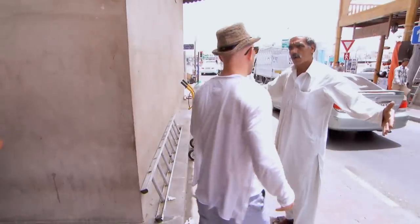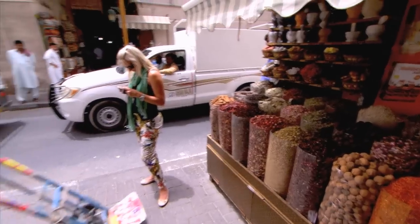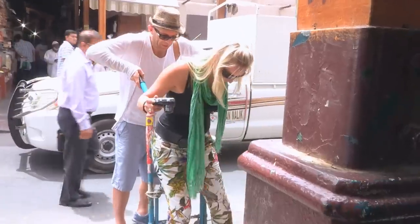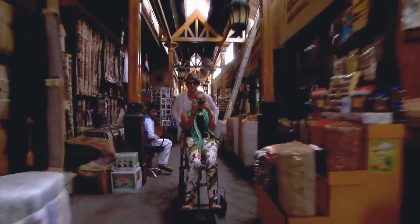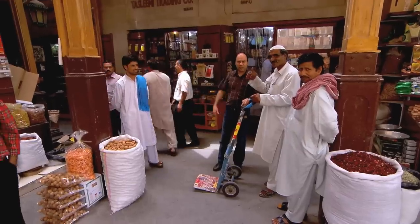All that remained was to test the Panasonic's 1080p video functionality, and Jase came up with a great way to do it. My cargo was Polly — I checked her on my cart and off we went, through a narrow alleyway full of very surprised storeholders. It was actually a really cool shot — the effect was great, brilliant. We even got a round of applause by the time we got to the end. It was awesome, and we'd even put a smile on the locals' faces.